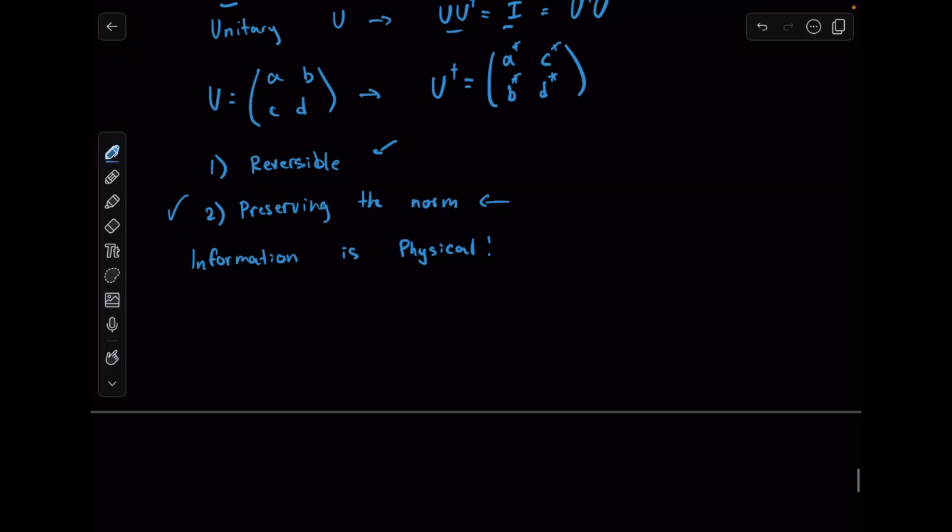So essentially, the reason why we require this reversibility is because physics is reversible. The laws of classical physics and the laws of quantum physics are both set up in a way where it's reversible. So if we have the complete knowledge of a state at one point in time, we should be able to reverse the clock and figure out where that state came from and also how that state is going to evolve in time. And if you are working with quantum gates that are not reversible, what that essentially means is that you've given up some information to the environment.